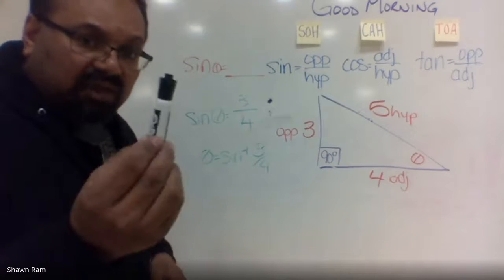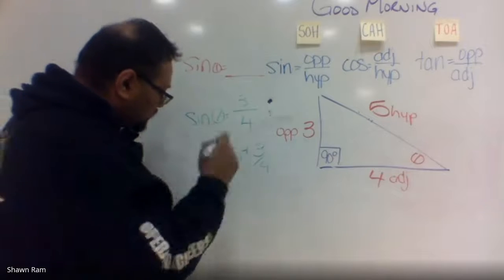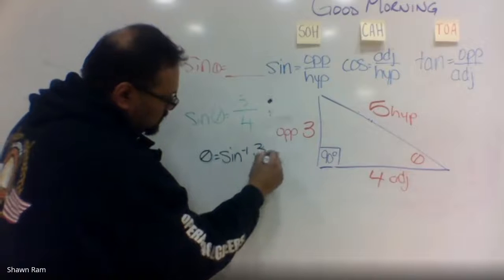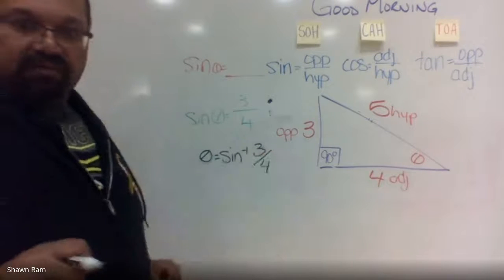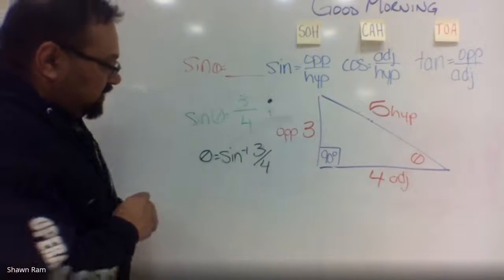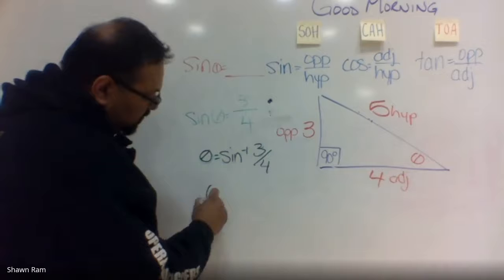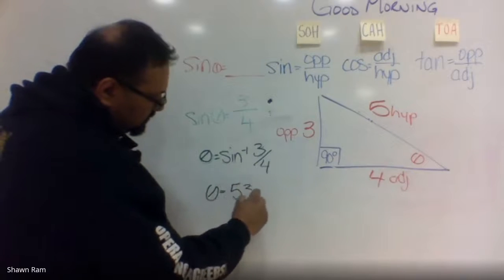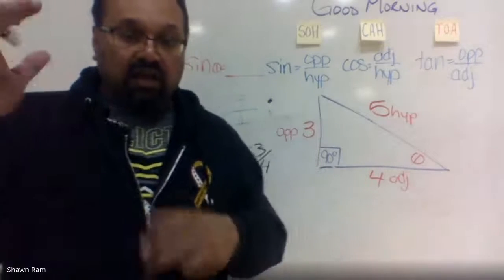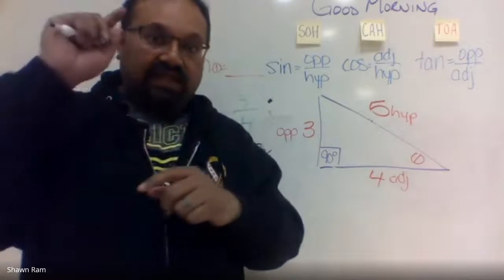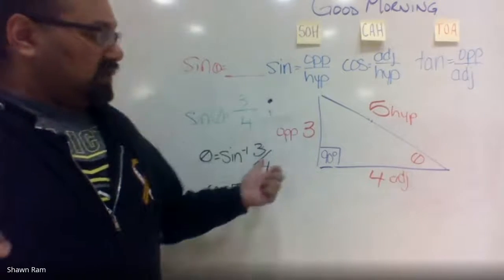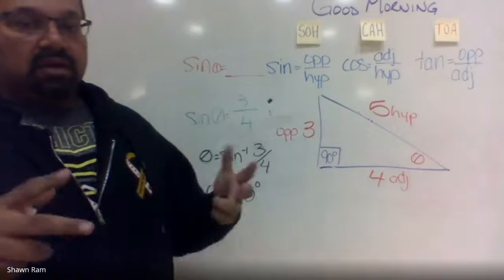I'm going to switch back to black. There, much better. Now, we take our calculator, we punch in the numbers, we should come out with theta equals 53 degrees. Now remember, when we're punching it in our calculator, on our web-based calculator, you find it, you hit the sine inverse first, then you go 3 divided by 4 and hit equals.